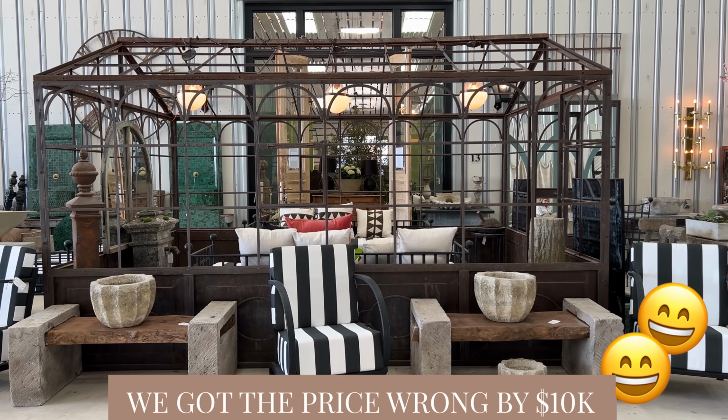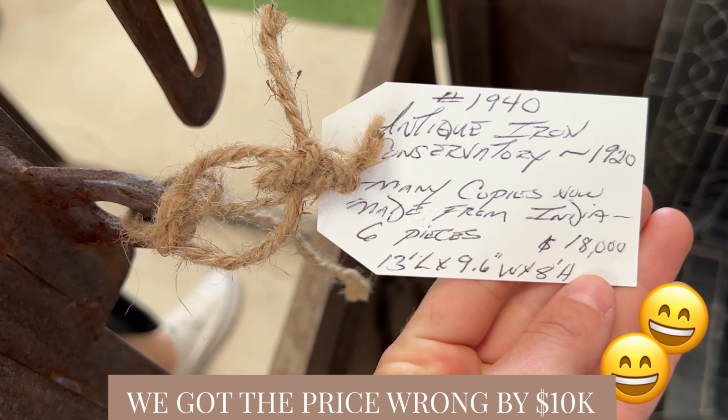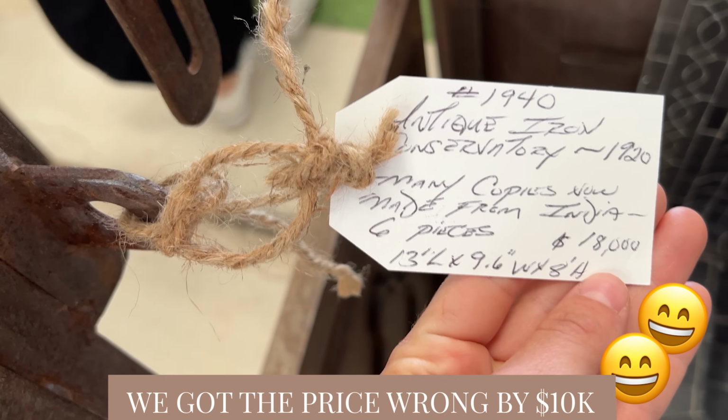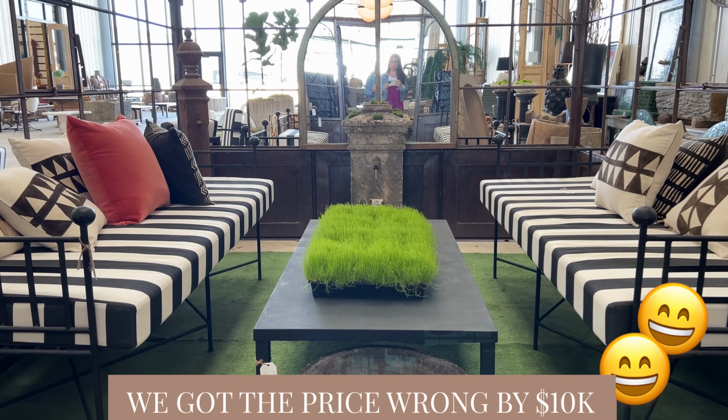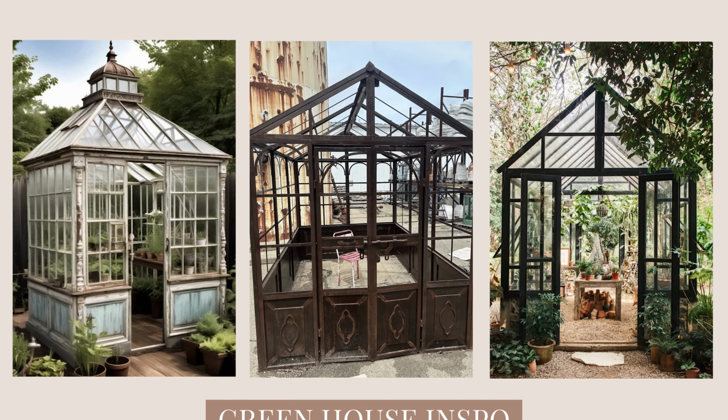Okay, so the next thing that I want to talk about that was very pricey, but I want to save and spend my lottery money on, is the greenhouses. We saw multiple. This particular one in Paul Michael is $8,000. Yeah, totally worth it. I mean, well, look, here's the deal. They're expensive anyway. So if you're going to get one that is from the French countryside, like a little European village or something, of course you're going to spend $8,000.